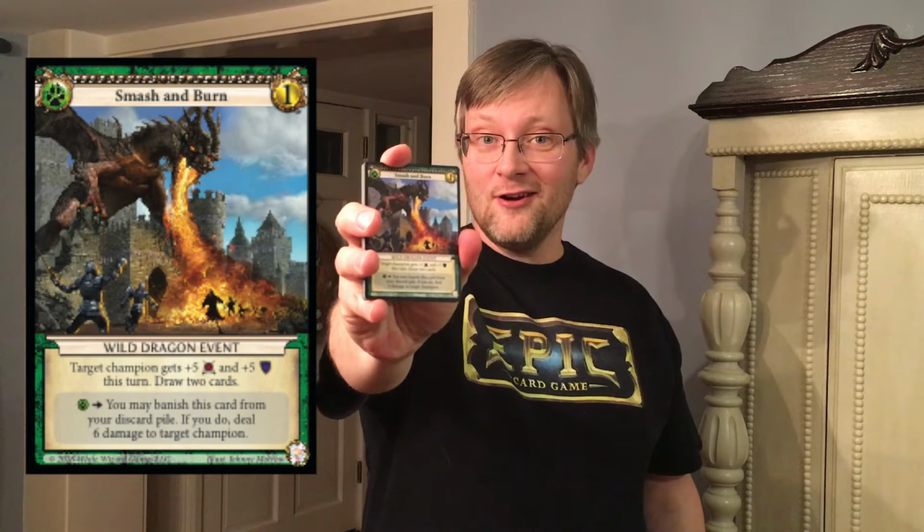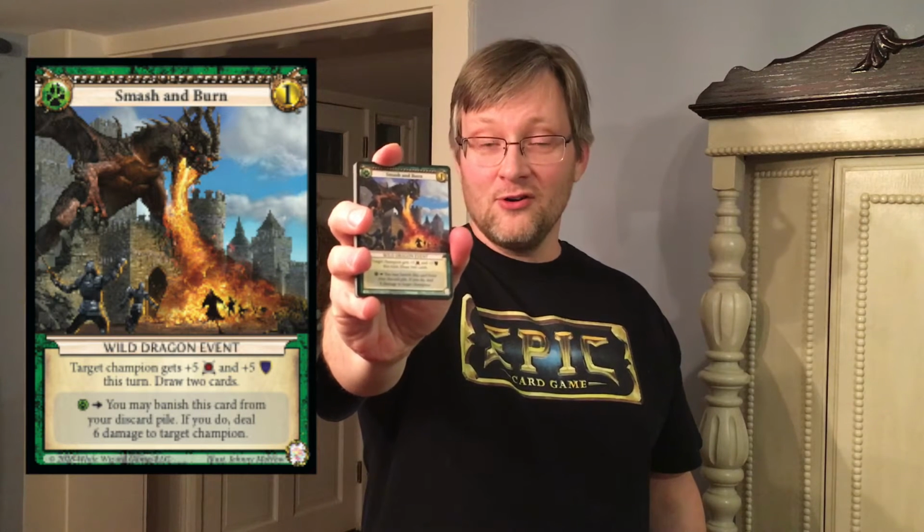Now we're on to my favorite color. We got some green cards here. So Smash and Burn, this card is super cool. So when you play Smash and Burn, it's going to give +5/+5 to a champion. So this could allow you to win a combat with one of your guys. Surprise, my guy's bigger. But in addition, you draw 2 cards. So you're getting +5/+5 to your champion for the turn and drawing 2 cards.